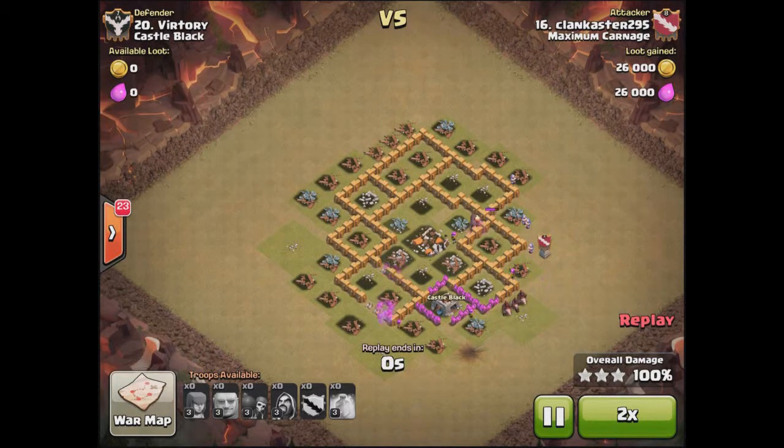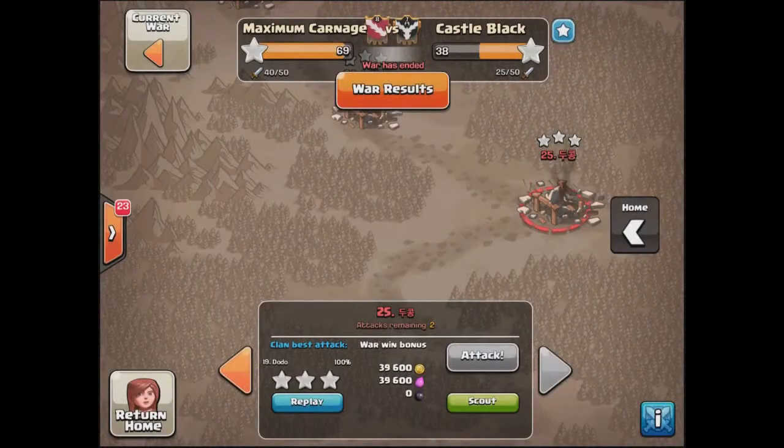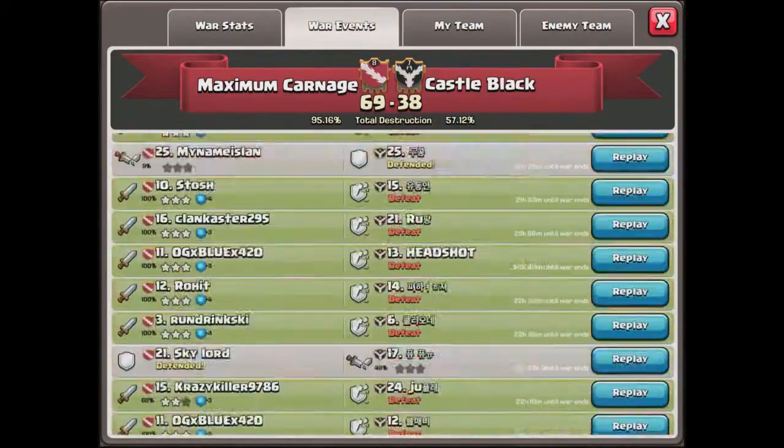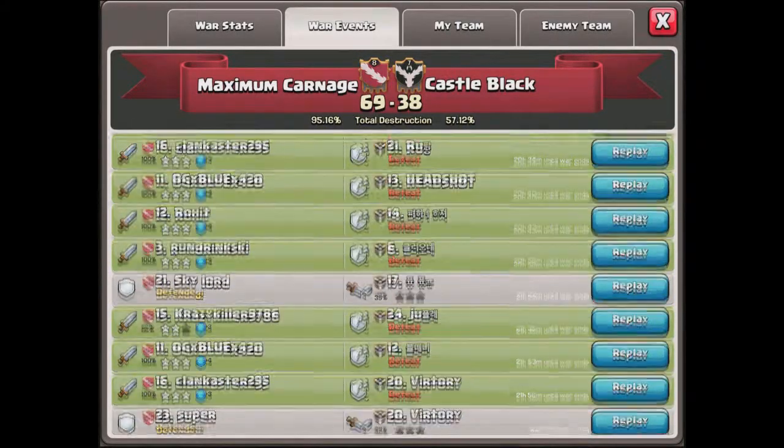Taking care of that clan castle right off the bat really opens up a lot of potential, because so much damage is removed from the enemy in terms of what they're going to be able to do to you and your troops. So that clan castle, priority number one, realistically.